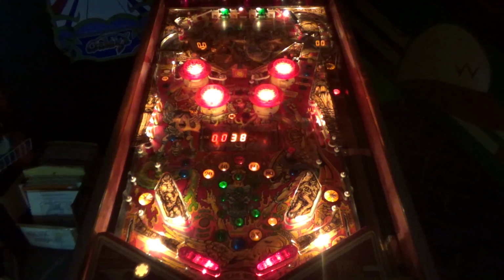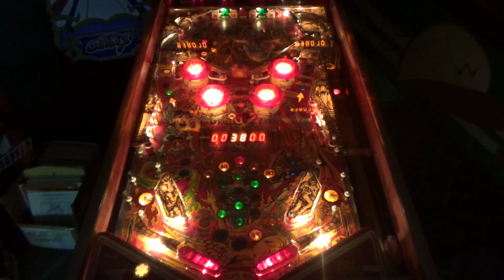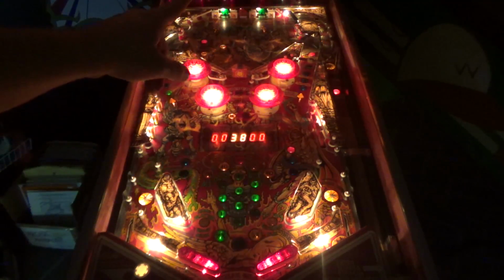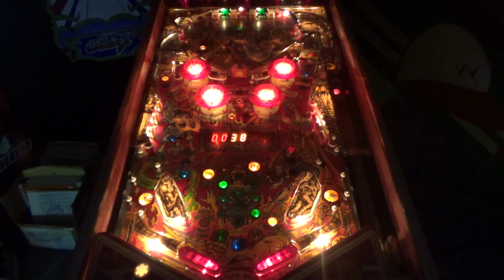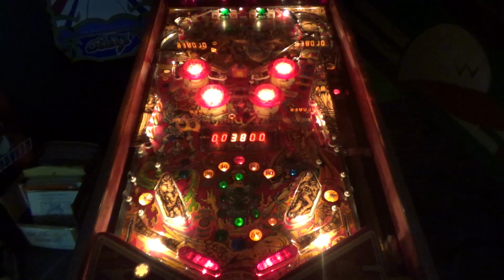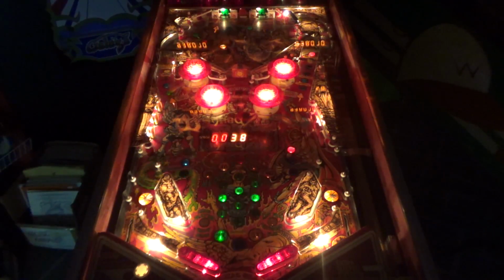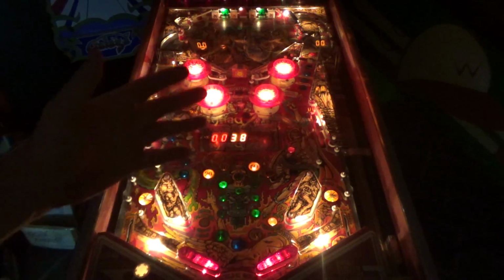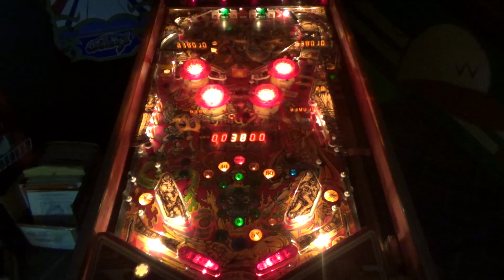Look at this one. You think we're going to have any trouble selling this? I doubt it. Look, we got one little light that's acting up there. I'm waiting on a chip. I got one chip before I can sell this thing. I doubt we're going to have any trouble at all selling this, especially with the cool new soundboard in it, right? Very reliable, hopefully. I don't know. I've only had it for 10 minutes. I've been playing it, right?